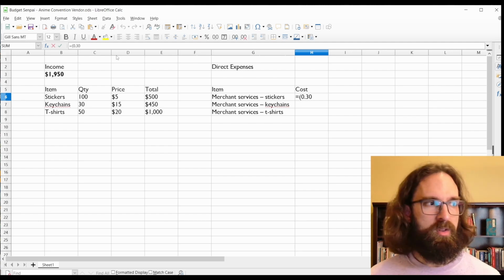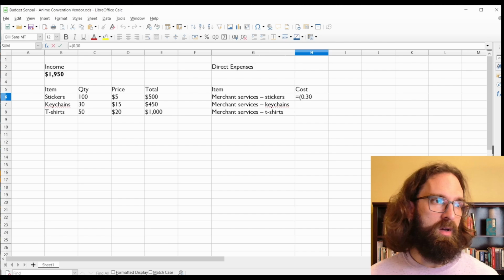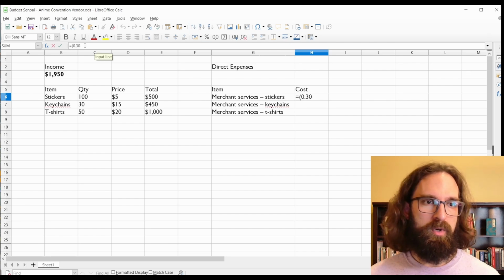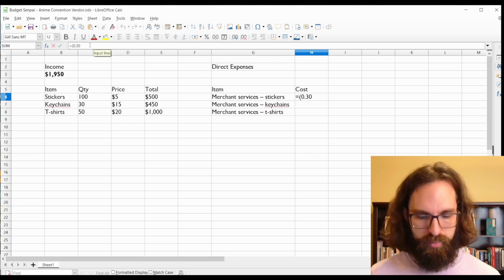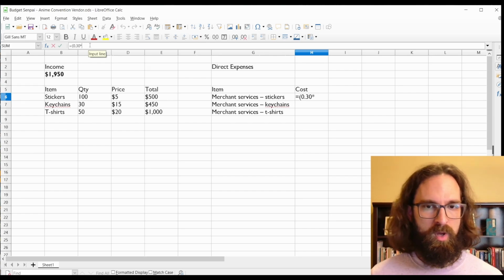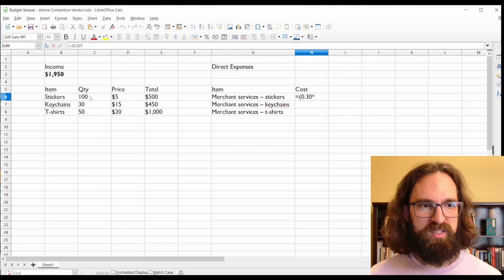We're saying 30 cents is the cost per transaction. And then inside of this formula, we're going to put times, and we want to look at the sticker quantity. Each sticker, we're going to assume that's a separate sale.